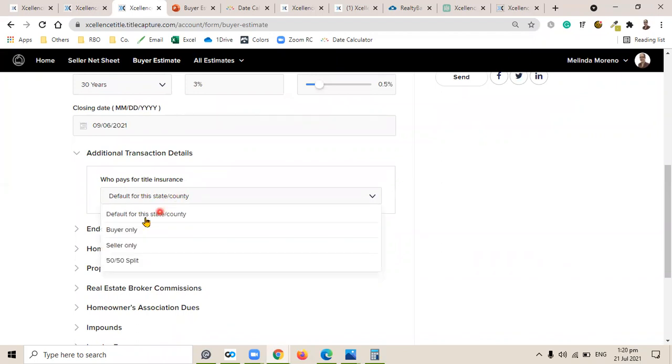Is it the buyer or the seller, or is it going to be divided equally between the two parties? For this example, we're going to choose buyer since we're creating the buyer estimate, so that the buyer can see how much it will cost for the title insurance.